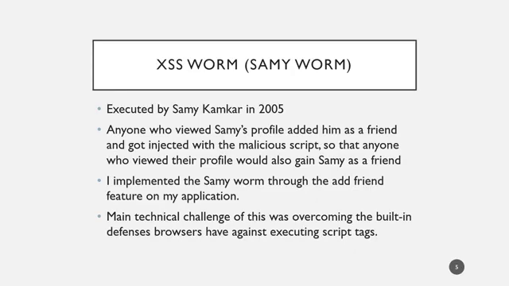Executed by Samy Kamkar in 2005, this worm allowed anyone who viewed Samy's profile to add him as a friend, and then it also injected the viewer's profile with the malicious script so that anyone who viewed their profile would also gain Samy as a friend. I implemented the Samy worm through the Add Friend feature in my application. The main technical challenge of this was overcoming the built-in defenses that browsers have against executing script tags.